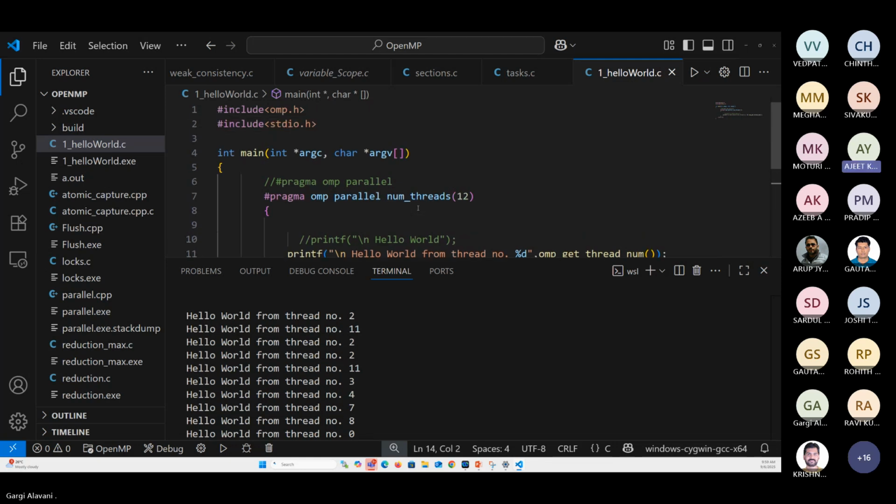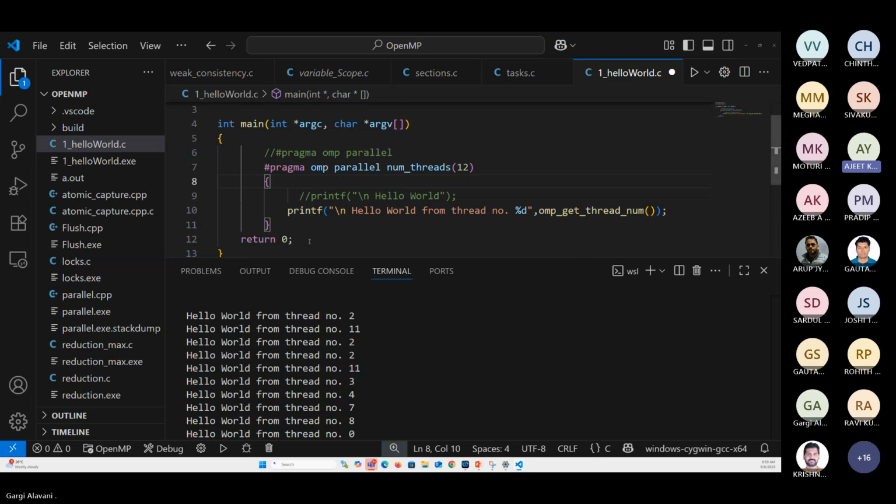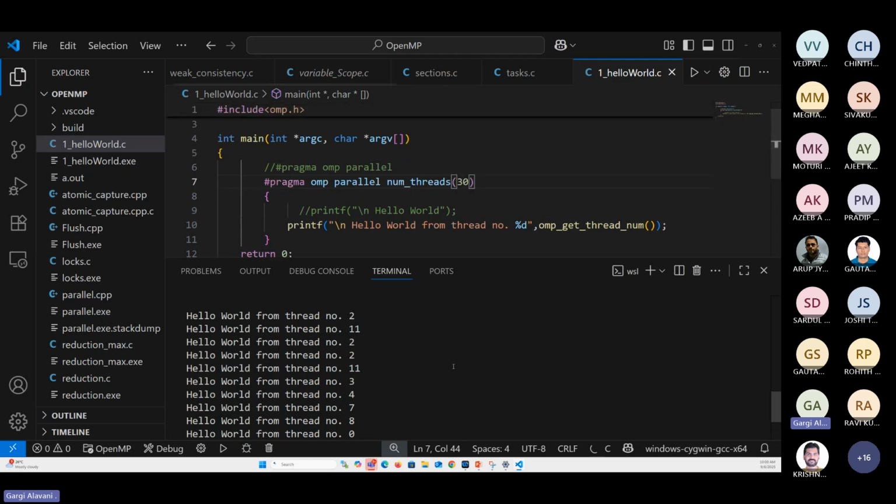Ma'am, in MPI there is an option like oversubscribe. If the number of threads is more than the number of cores available on the system, we always get some error. Here we are not getting one. You are giving 12; if you give 30, are we going to get something like that? We don't have that many cores available on the system. For OpenMP I did not get such an error before.